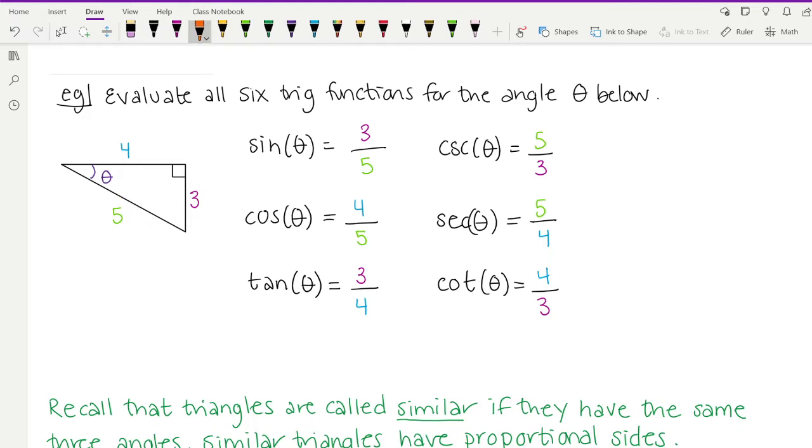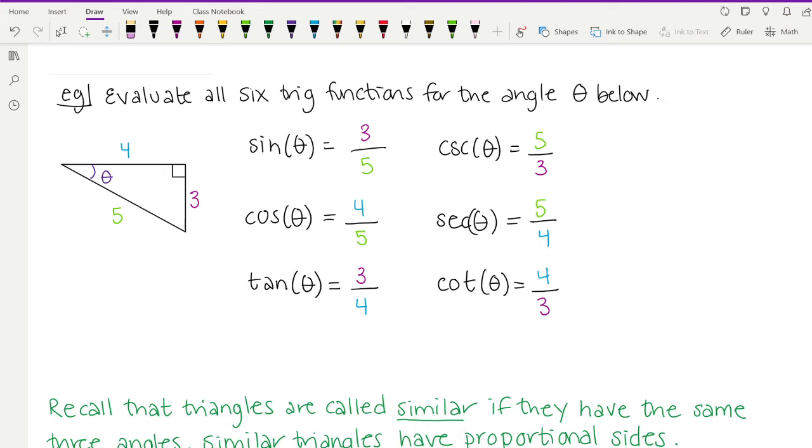So if you're doing a ratio where you take either the opposite or the adjacent side and divide it by the hypotenuse, because the hypotenuse is the biggest side in your triangle, those fractions are always going to be less than 1, because you're comparing a shorter side to a longer side. Any fraction where the numerator is smaller than the denominator will be less than 1. So I just wanted to point that out.